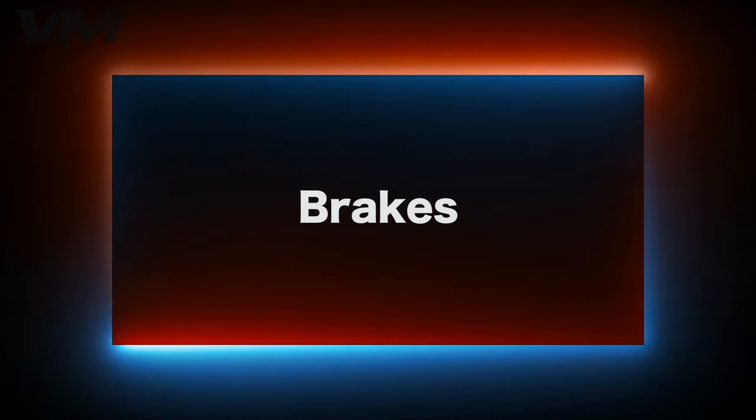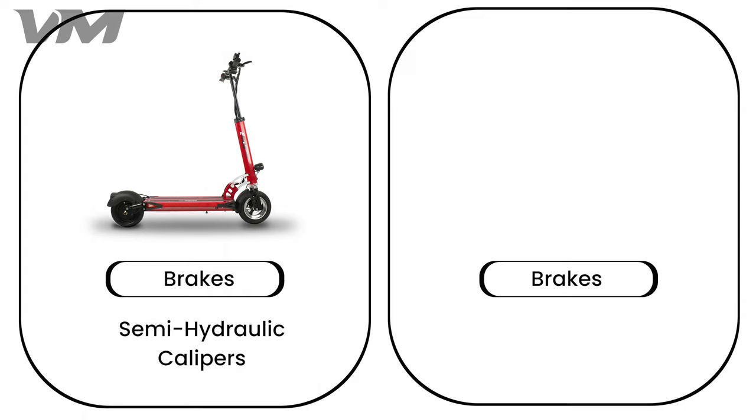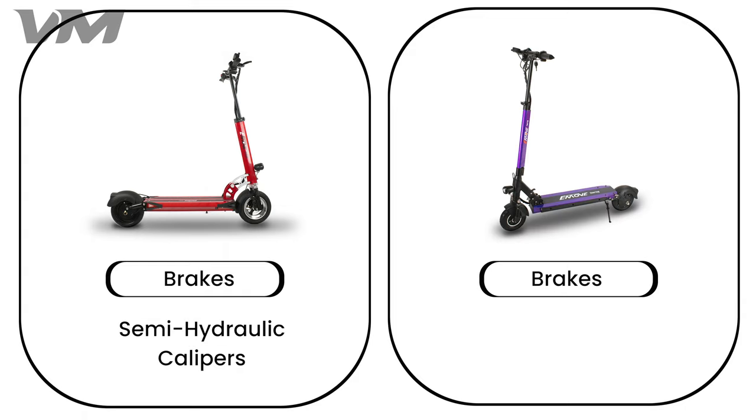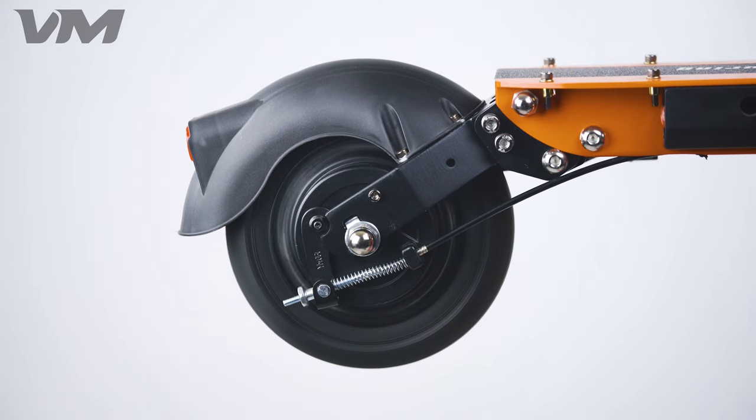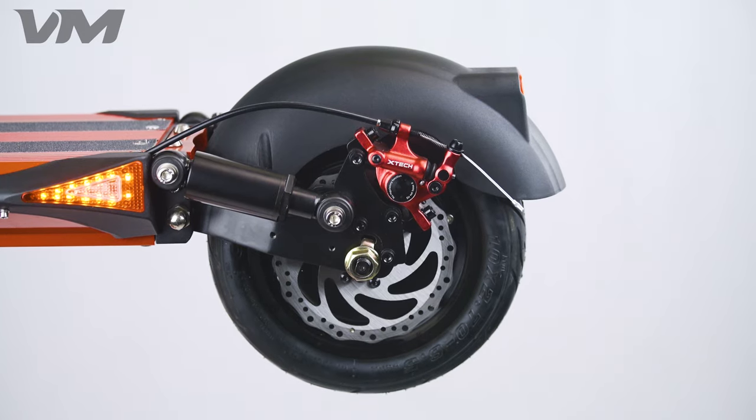Number 6: Brakes. Equipped with front and rear brake calipers, the Cruiser provides a very nice braking system. The Touring operates on a drum braking system and only on the rear motor. If you've used a drum system before, you'll know that it is a reliable system, but for some, the feel of a caliper is worth it.